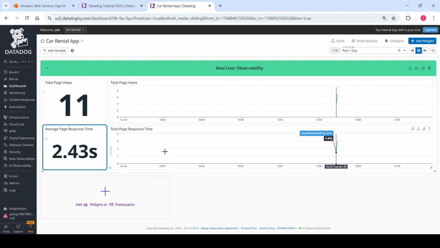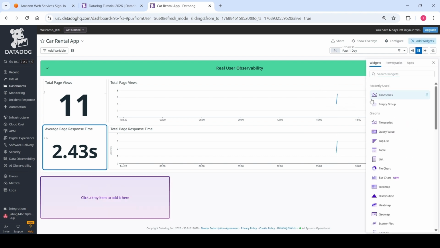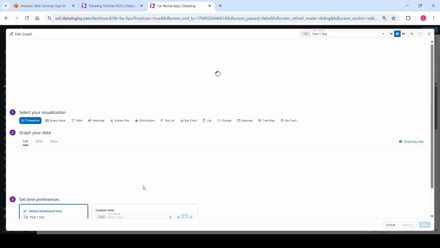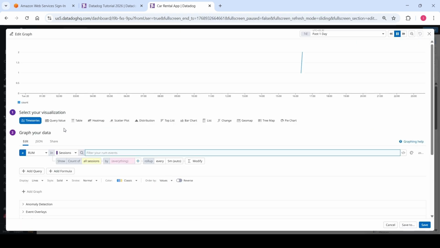Then after that, one of the other important things for me is to get all the pages. Like I want to see all the pages, each page view, right? Like the detail of each page. Yes. So let me get another widget, and here we are at RUM.